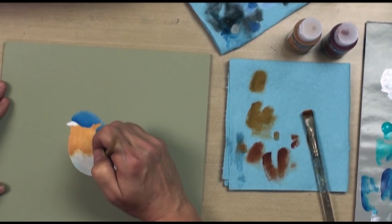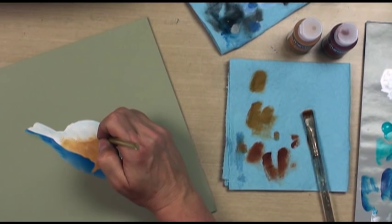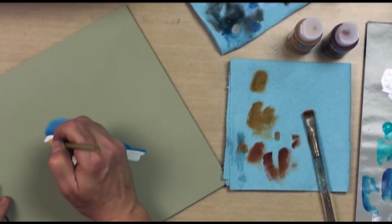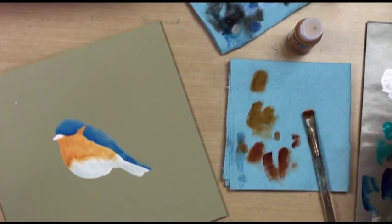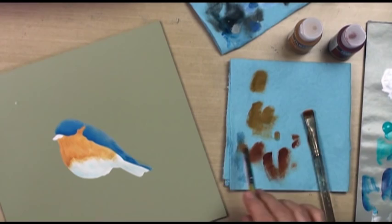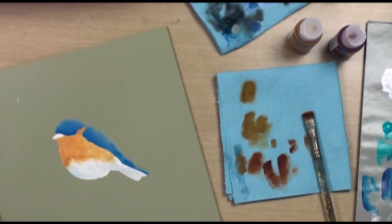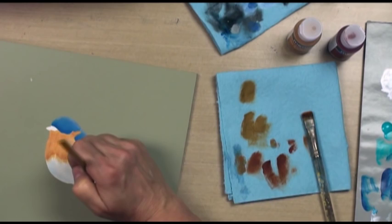Tag that puppy down there. And I'll flip it over and flip forward. Can come down his little body with some brush strokes. Need a little touch more of the quinacridone. Pardon me. It's breaking it just nicely.